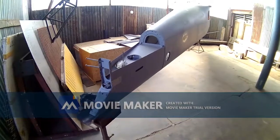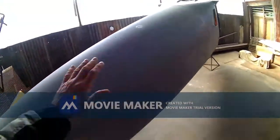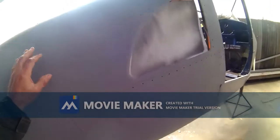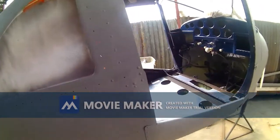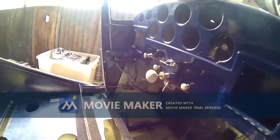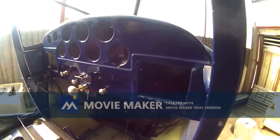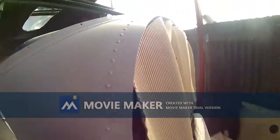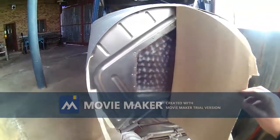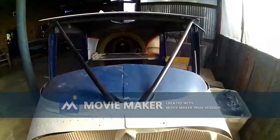This is what the fuselage looks like. Monocoque construction. It was actually polished when we got it, but there were too many minor damages to go with a polished finish. You can see a very dated interior, which we're going to be redoing. Firewall is in very good shape. Pressed metal, so it's a bugger if you have to replace it. But all in all, these are very nice aeroplanes.